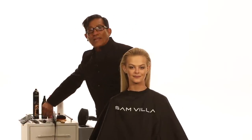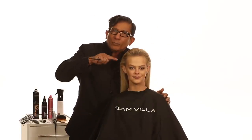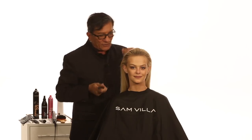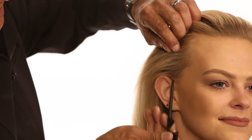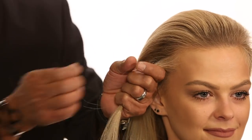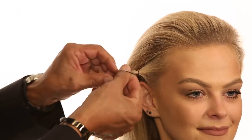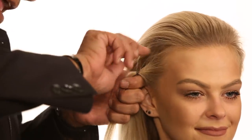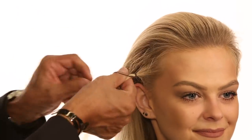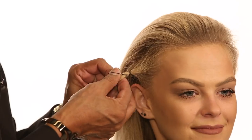Let's just take a section on the side area and say you're going to put a ponytail. This is great for colorists that are putting little ponytails and using elastics to isolate a section for color. So let's say we're going to isolate a small section here. Now look how small that section is and I'm going to place this into a small elastic. Have you ever done this where you place your elastic in and now you go through, you twist it and you loop it back in, you got to twist again and you lose it, you keep twisting and putting it back in. That requires time and then you find out it's too loose.